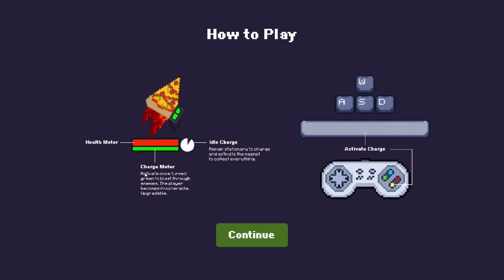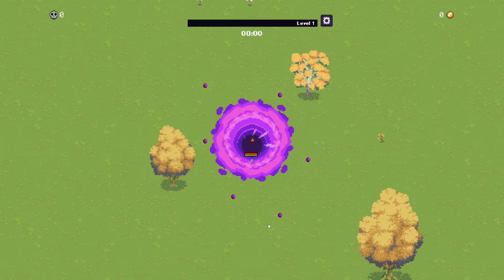All right, how to play. Got a health meter, charge meter, idle charge. Charge and activate the magnet. Okay, great. WASD and space to activate charge. Cool. And if you have one of these controllers, it's this button. Let's go.